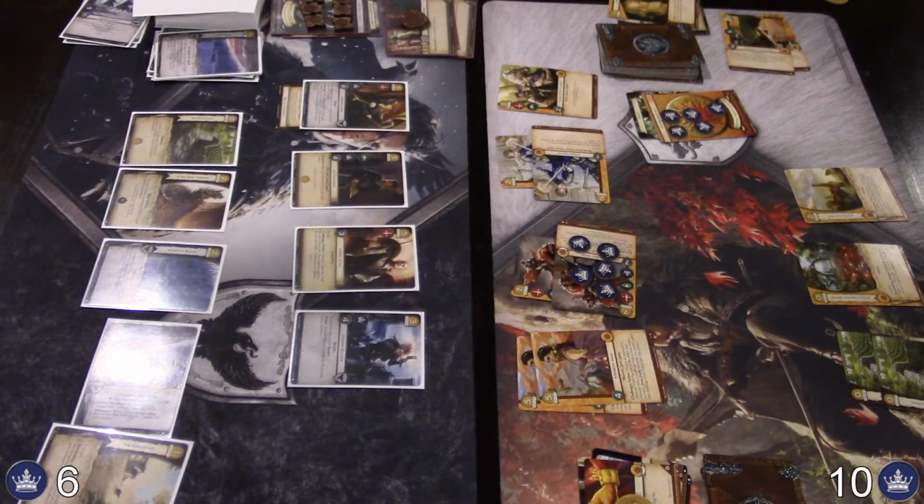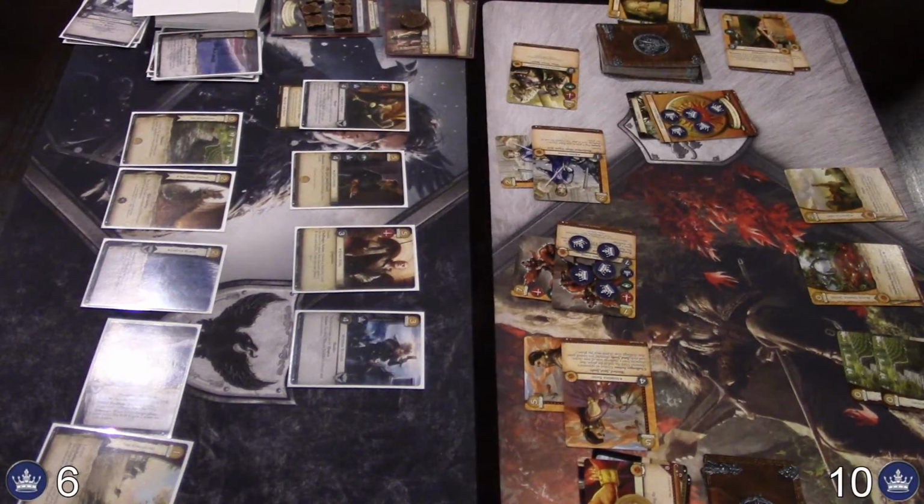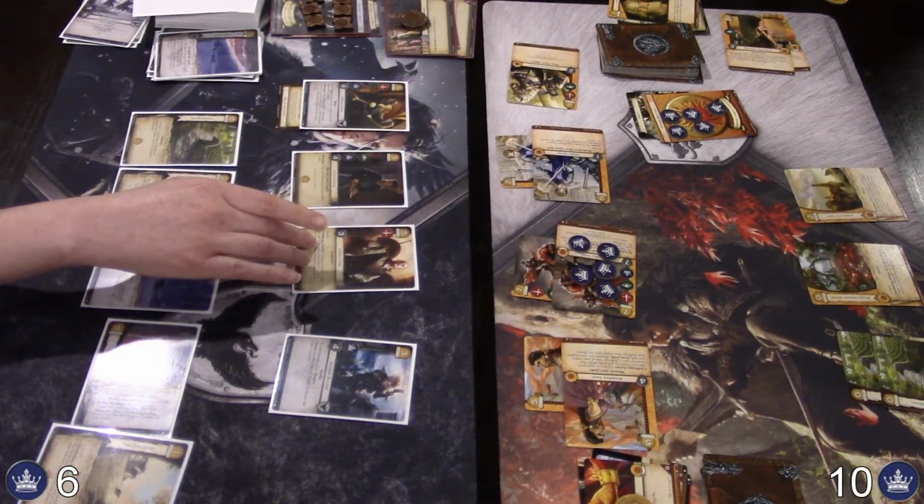Or lose a character. I don't actually mind those odds too much. Attack both of those. 6 military. Military for 10. 6. So then we see a military challenge of strength 6.